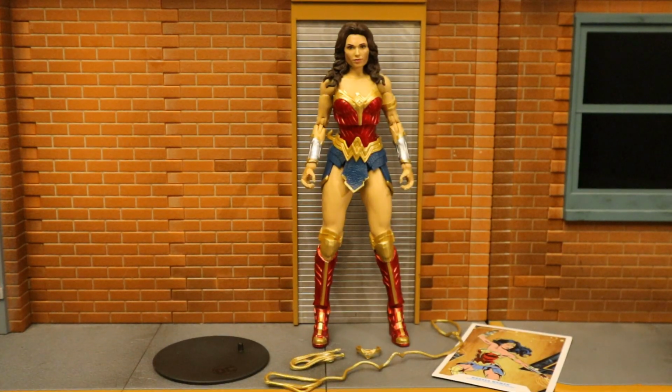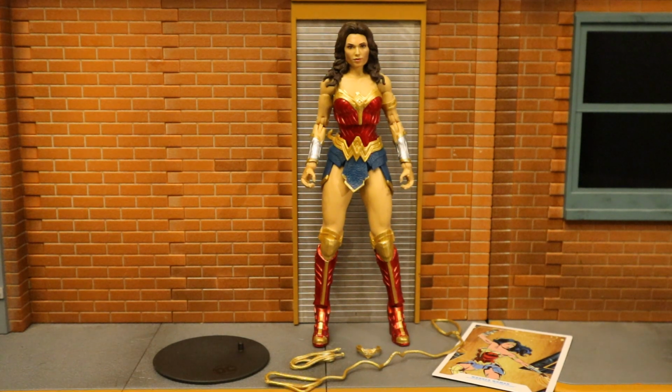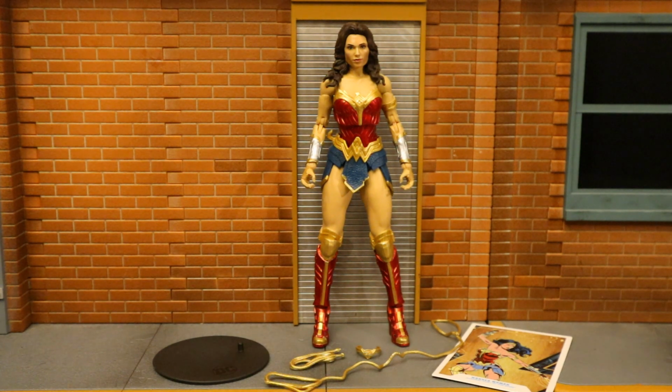All right, now that this figure is out of the package, here she is with all of her accessories laid out. She comes with a display stand, a collector's card, two different versions of the Lasso of Truth, and then a tiara. But before we take a look at those, let's talk about and check out the actual figure. So this is Wonder Woman from the DC Cinematic Universe, specifically from Shazam 2, Fury of the Gods. She's played by Gal Gadot.